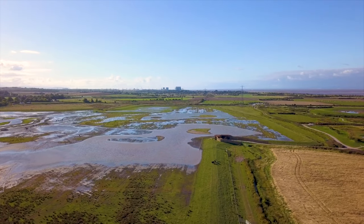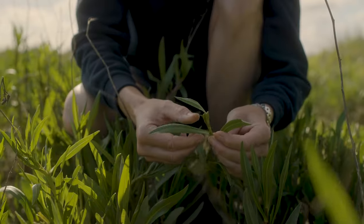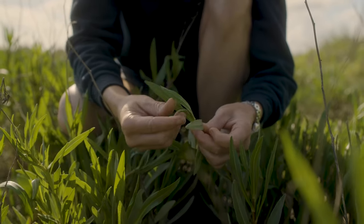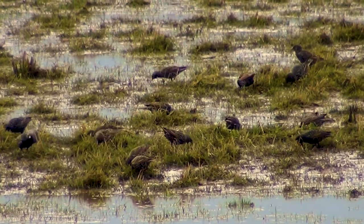Business leaders have been brilliant in responding to our call for a blue recovery. The real challenge for us is to turn that interest and curiosity into a plan of action that really delivers — and delivers quickly. WWT launched our Blue Recovery proposals in 2020, and at the heart of that was the restoration and creation of 100,000 hectares of wetlands in the UK. The starting point for the Blue Recovery Leaders Group was: how do we overcome this disconnect between the proven value of wetlands and the rate at which they are being created?